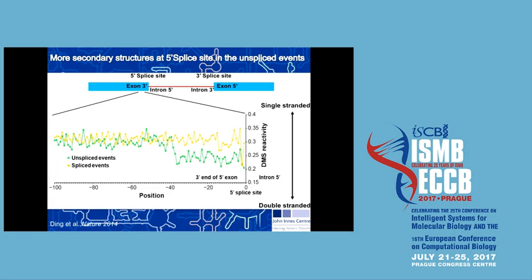What you can see is that the unspliced events tend to have a very strong structure in the minus 35 to 40 nucleotide region, and we have a very strong structure block here. If we did a nucleotide shuffling, we didn't see this kind of pattern. So with a nucleotide composition control, we didn't see that. That means this pattern is actually due to the structure itself.